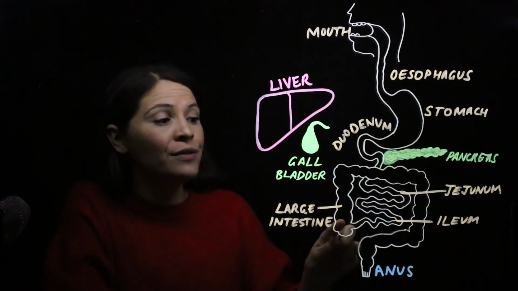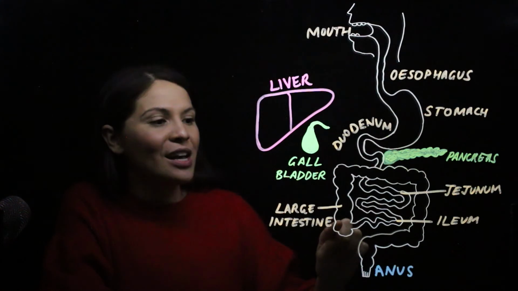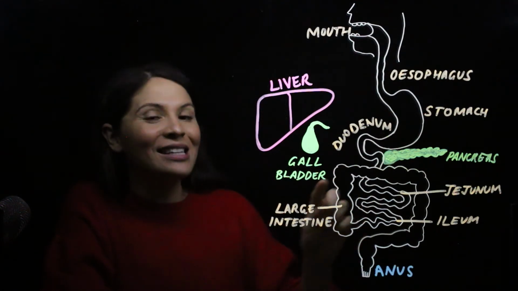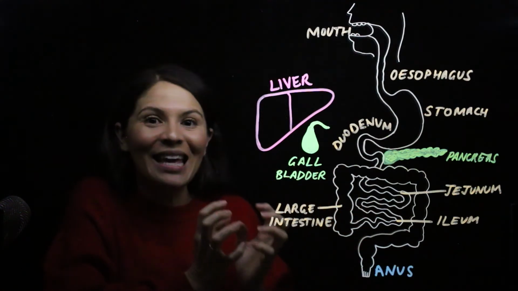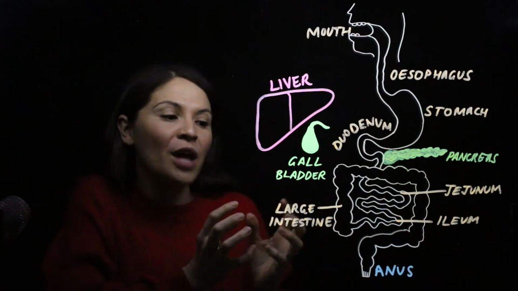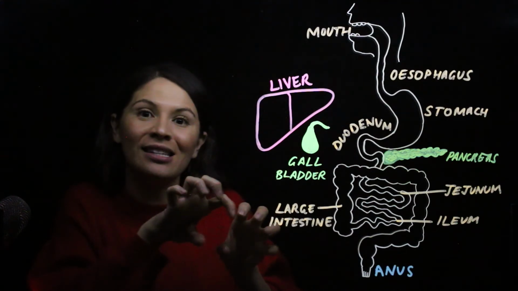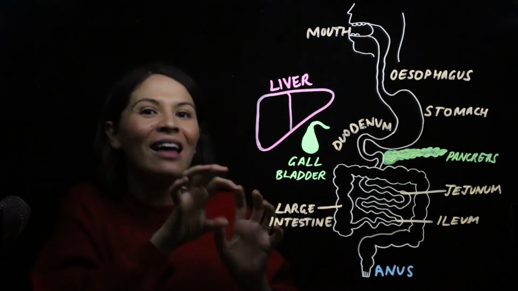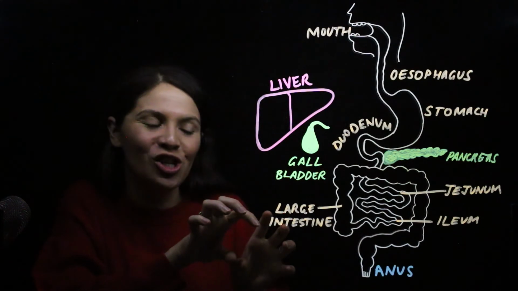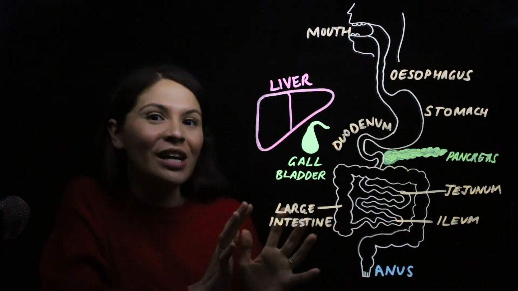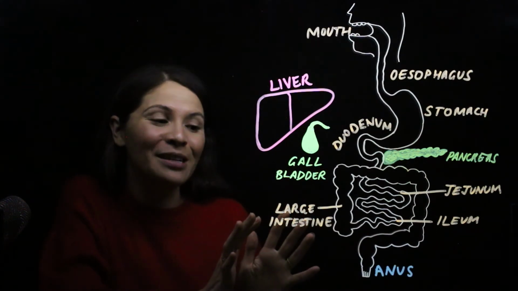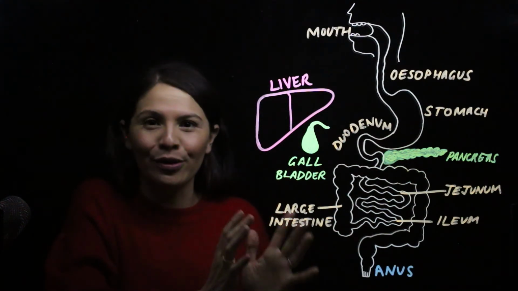That is then moved into the large intestine. As it moves through the large intestine, the body can still get things out of this matter. As the foodstuff is moving through the large intestine, the walls of the large intestine are contracting to help it move, and this acts as a form of mechanical digestion. We also have chemical digestion occurring within the large intestine, and this is in the form of bacterial fermentation.